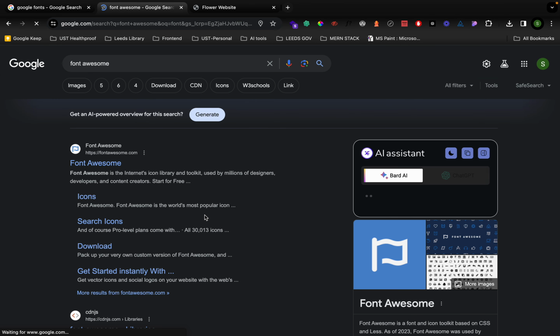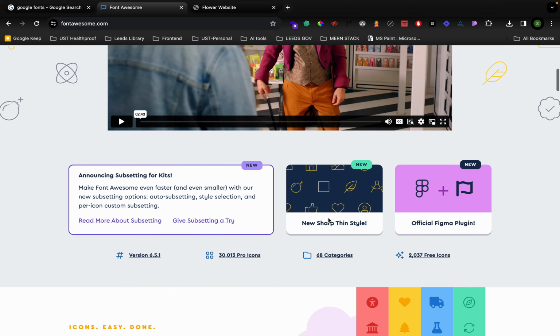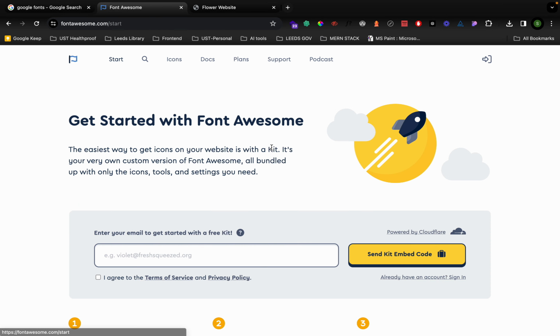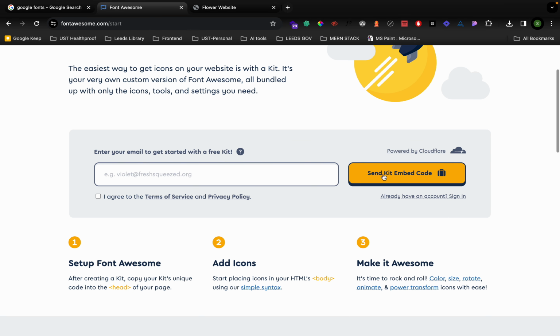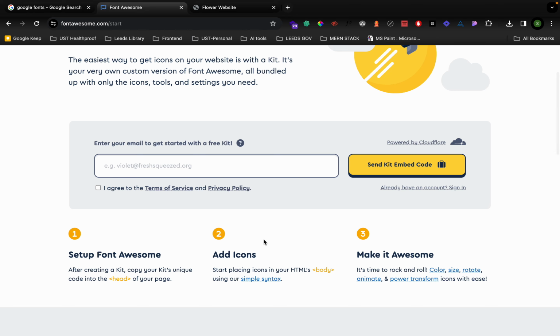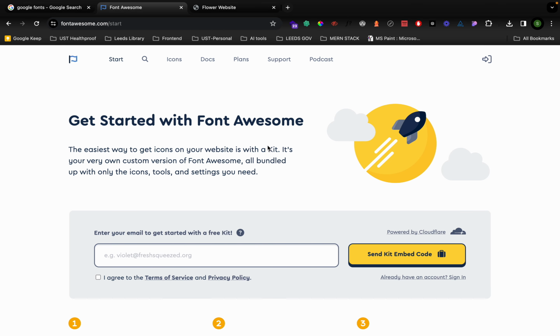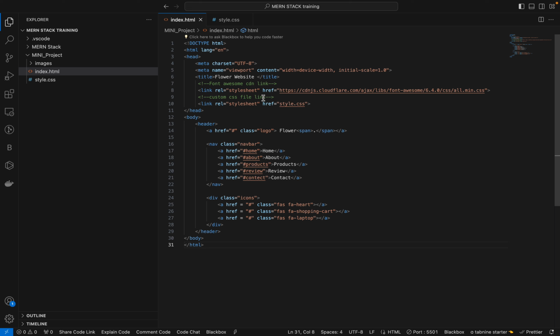Here you can get the list of icons and everything. You have to register, or else you can go with the free one for now, but the kit you will get once you log in. The icon link, the external link, will be there. That link we will copy and paste it here. That's it, nothing more than that.